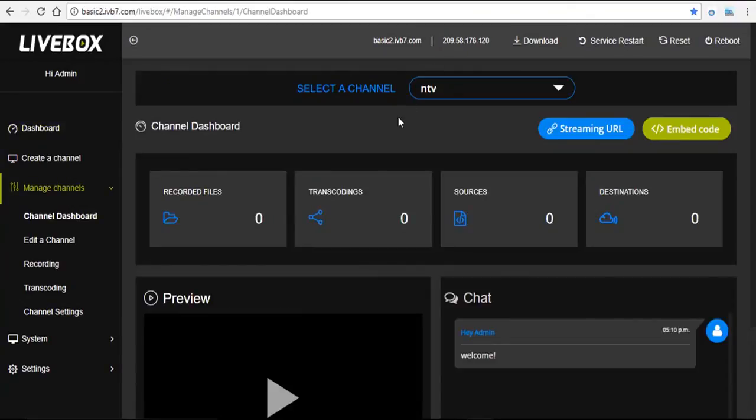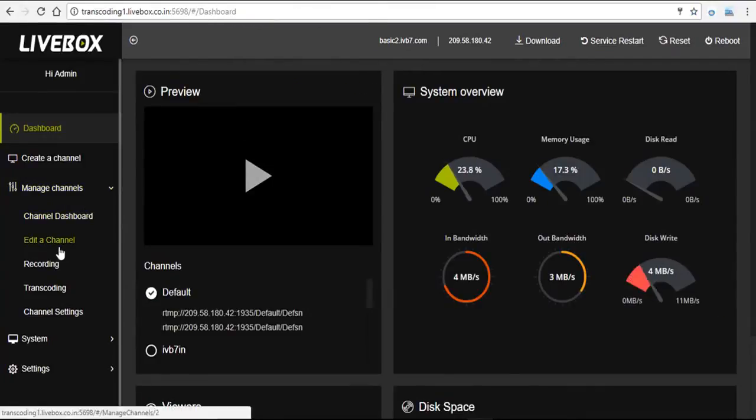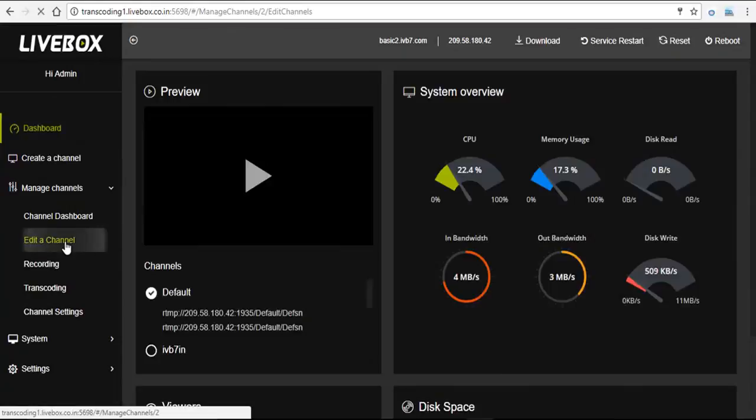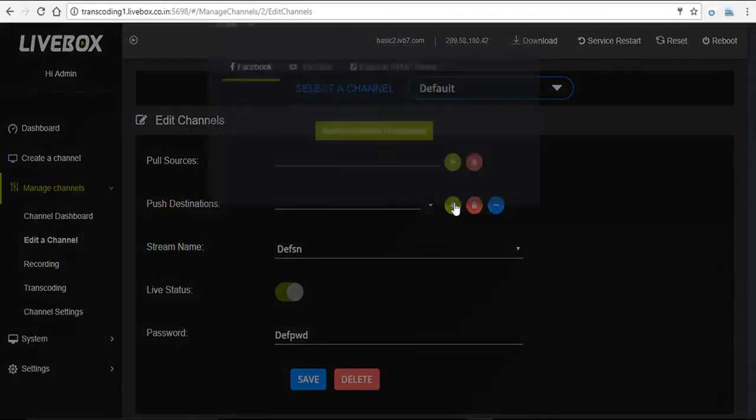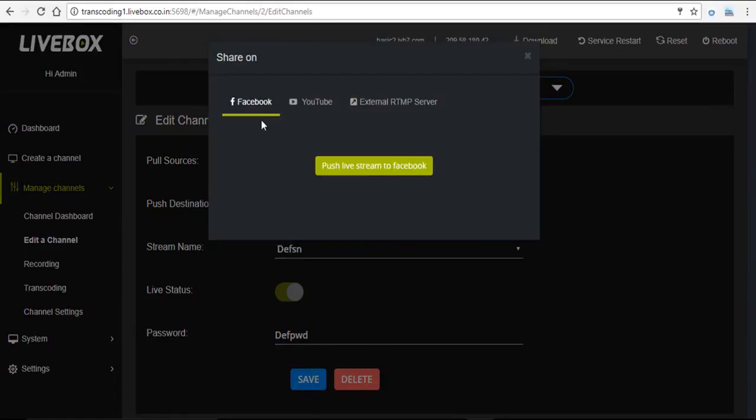Now go to the origin server. Then go to the Edit a Channel page. In this page, there is push destinations. You need to click on this add symbol, and you can stream on Facebook, YouTube. Now we are going to connect it with the server, so we can choose this external RTMP server.